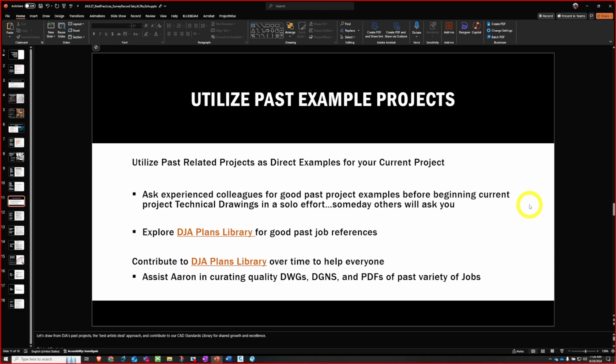Those help too, but having a visual drawing has been huge for me to take my game up to the next level when I do projects over and over, like an MPS or a COS for the city of Missoula. The more past examples you have, the more you learn too. Like, I didn't like the way I did that last time. Oh, I want to do annotative text in model space this time because I know how to do that. It helps you remember those things too.